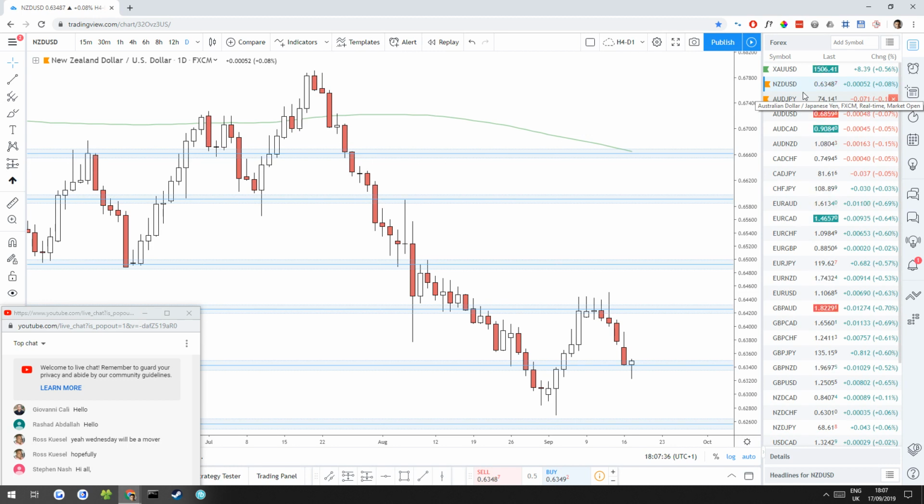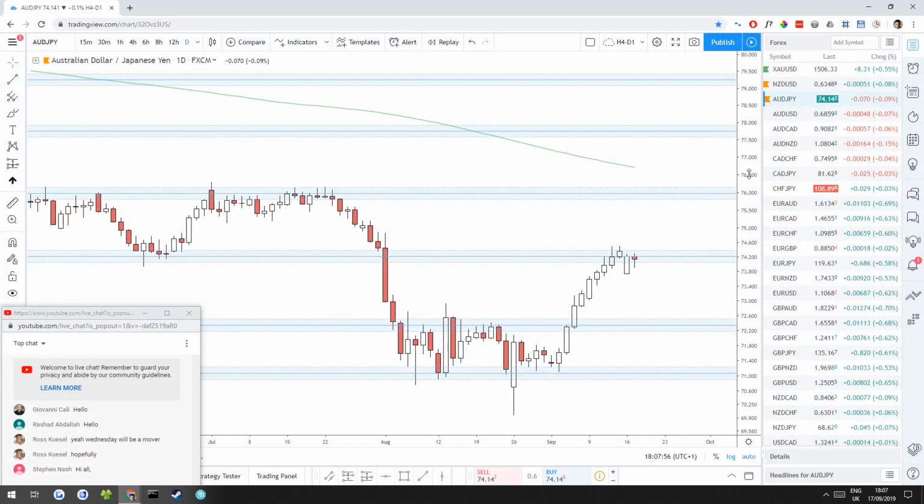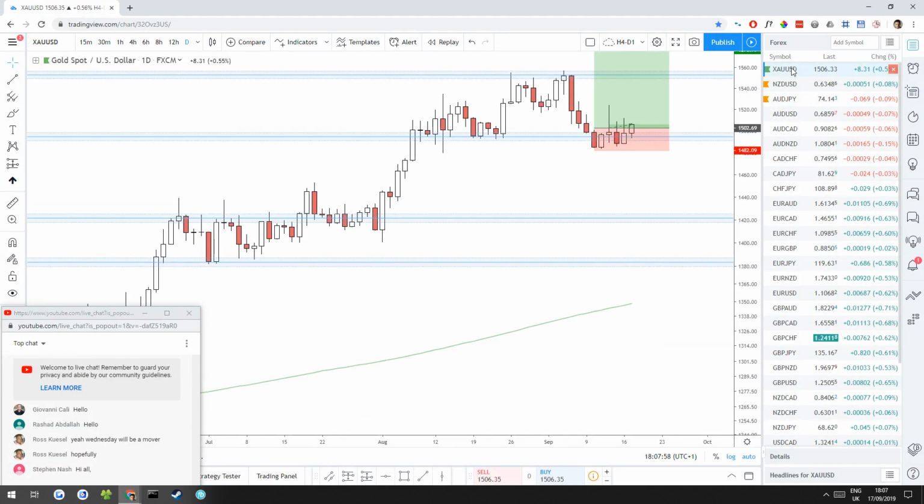But given the amount of news we're going to get tomorrow, I think we're going to see a whole lot of market movement tomorrow, which generally leads to a whole lot of setups. So I'm hopeful for tomorrow, but right now I don't really see much going on other than these 2. Potential long on New Zealand USD, potential short on AUDJPY. Let's keep a close eye on those. If you're still in on gold, or if you've entered since Monday, I would hold on to that position because it looks like it's going to start pushing up from here.